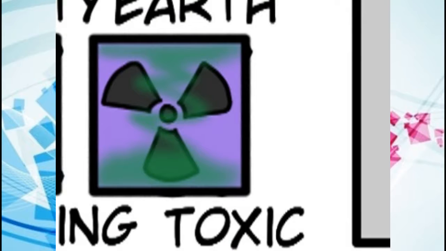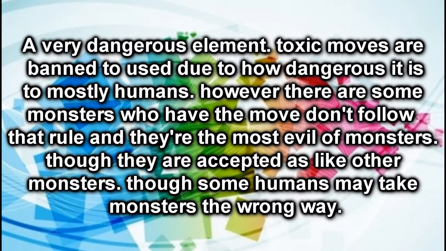Toxic. A very dangerous element. Toxic moves are banned to use due to how dangerous it is to most humans. However, there are some monsters who have the moves and don't follow that rule, and they're just the most evil monsters. Though they are accepted like other monsters, some humans may take monsters the wrong way.